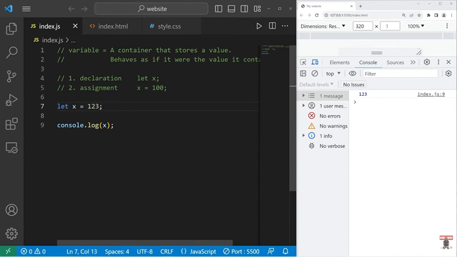There's a few different data types in JavaScript. The first is number, like 123. Let's create a descriptive name for our variable like age. We will store a user's age. According to my analytics in YouTube, the average age of my viewers is 25. So let's say that my age is 25. Then, if I was to console.log my age variable, it would behave as if it were the number 25.